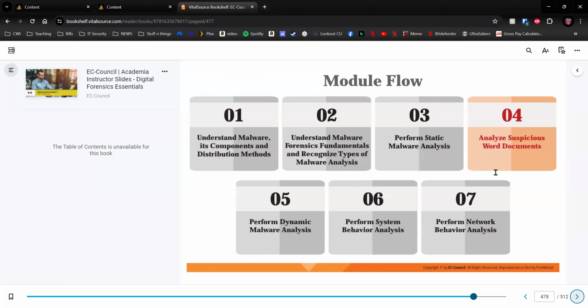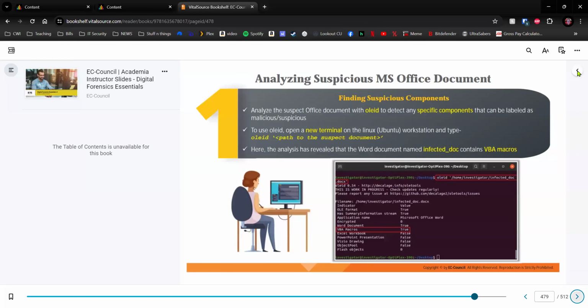Next, analyzing suspicious Word documents. Okay, so how do you find suspicious components? You analyze the suspect Office documents with oletools to detect any specific components that can be labeled as malicious or suspicious. To use oletools, open a new terminal on Linux. This one's got a 1.2, and there's your path.